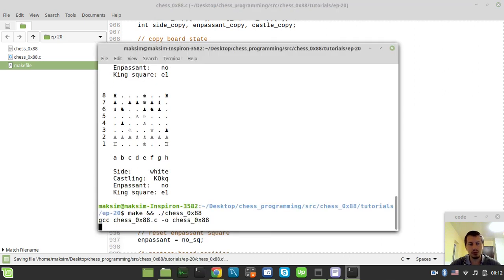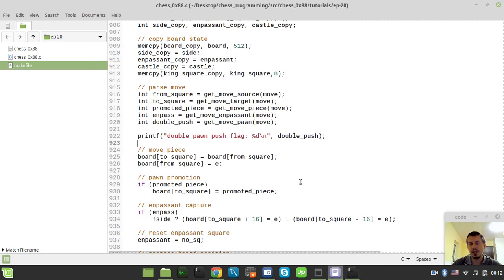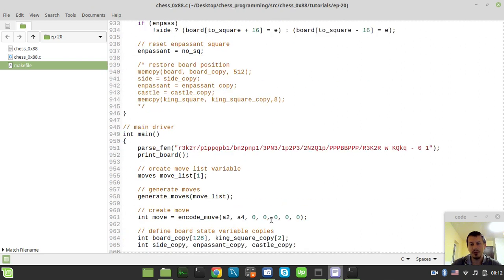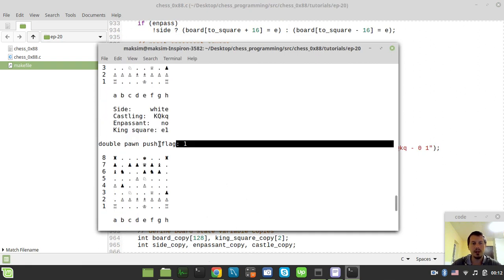So I just want to try to run this again. What do we got? So yeah, we got this double pawn push flag equal to 0 because we didn't yet set it up. And if I try to set it up right over in here, I guess it should be equal to 1 now. So let's see. Yeah, it is.